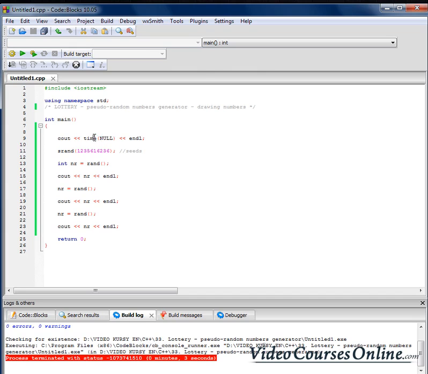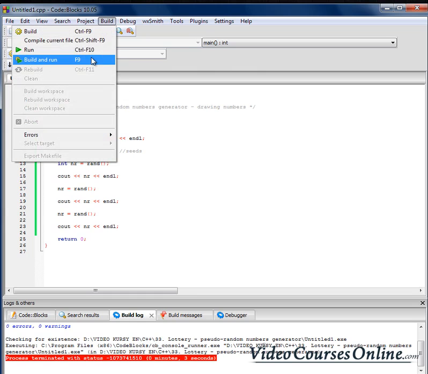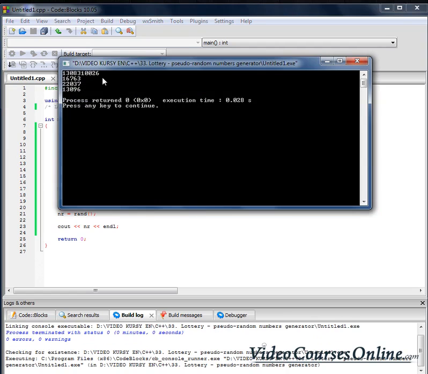I don't want to go into the detail of that function, but remember that it gives us as a result how many seconds have passed since 1970 or something like that. Well, it doesn't matter. The most important thing about that function is that the seconds will be different every time.